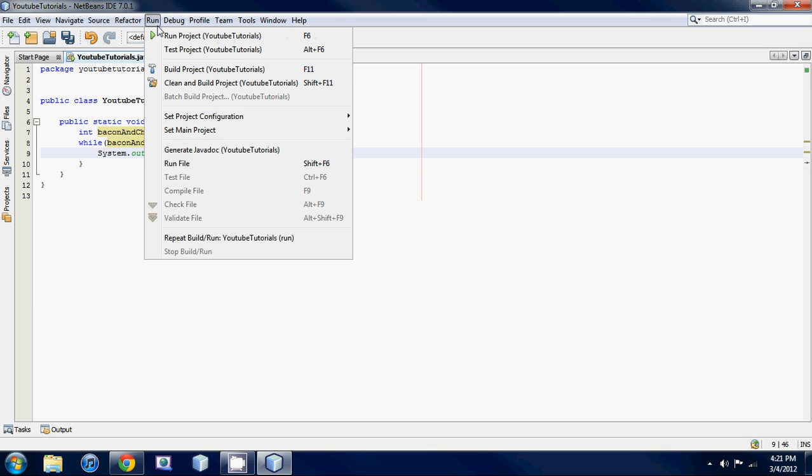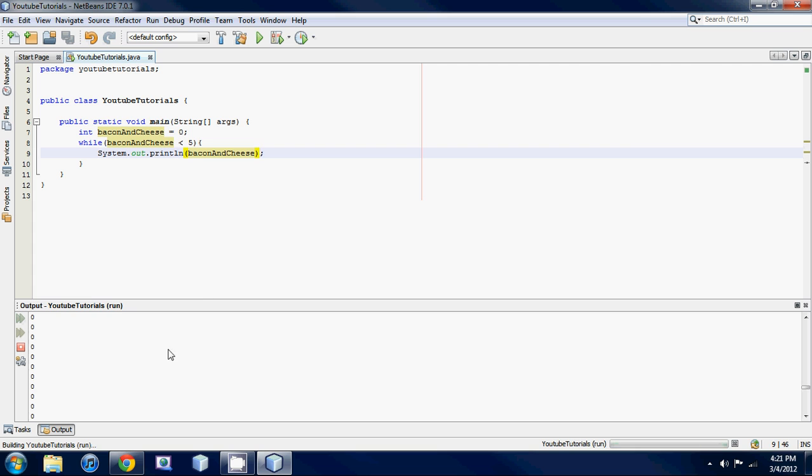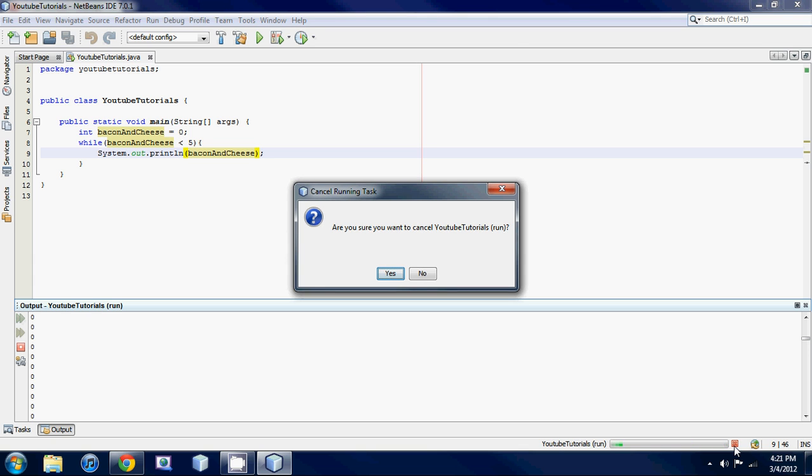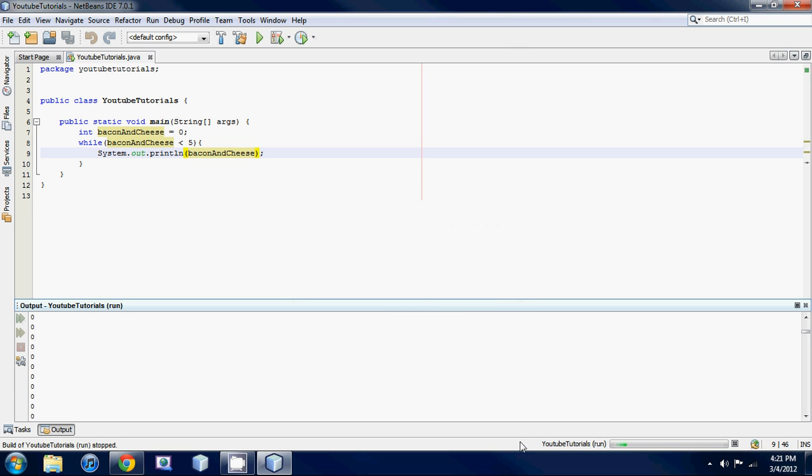So if we run this right now, we'll get, whoa, what are you doing? Alright, see, it just keeps going. Look at this thing, it's going crazy here. It just keeps on repeating 0. So we have to make it so at one point we want it to exit the loop. We don't want a program that just keeps going forever until it crashes your computer. So you just stop the program by hitting this little X down here and then going to yes. It might take a little while. So as you can see, it's just an endless loop.